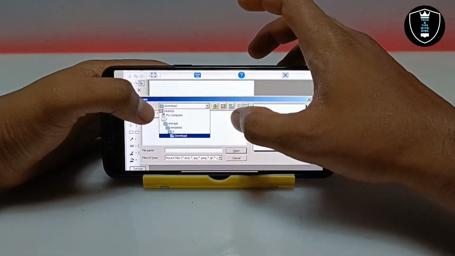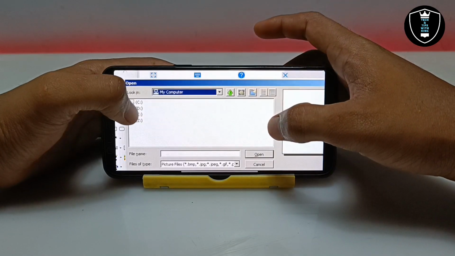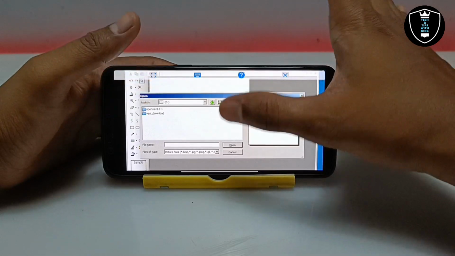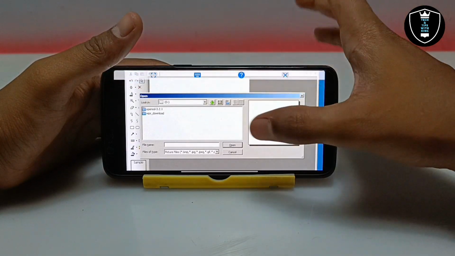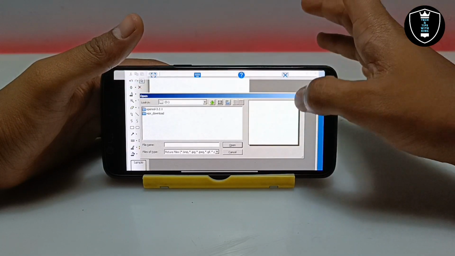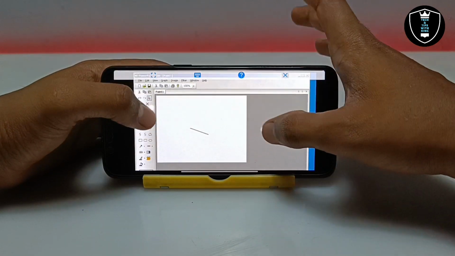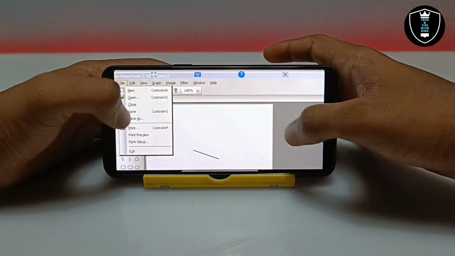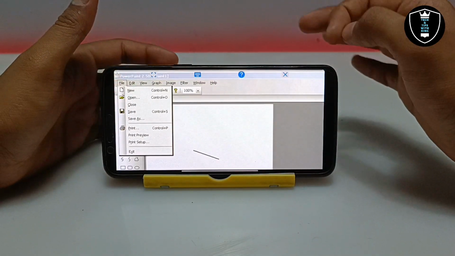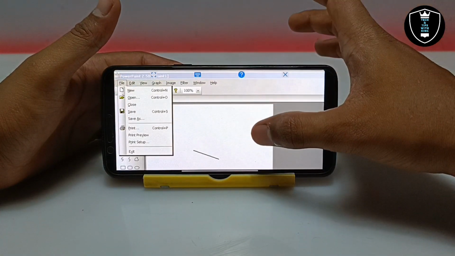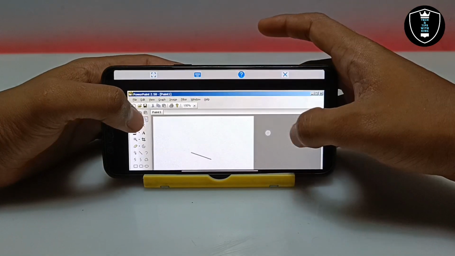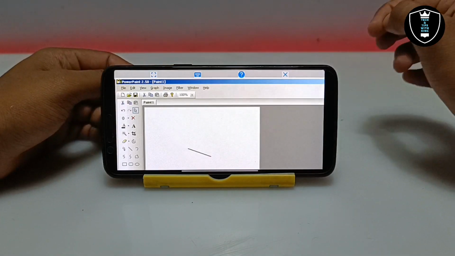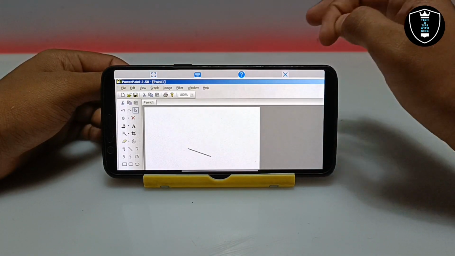Just click on my computer, D drive. Here you can access files. Currently there is no image file in my Android internal storage. From there you can open it, and you can create or edit, and likewise you can save it to your Android. By clicking on save as, you can also save any edited images or JPG in your Android internal storage. So as you can see, this is the Powerpaint 2.50 software, perfectly working, installed on Android.